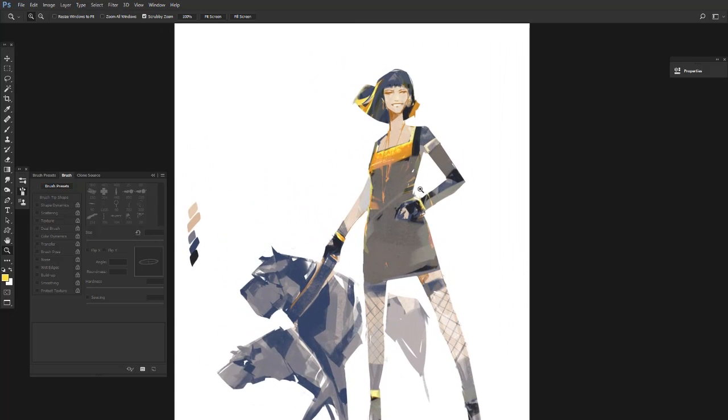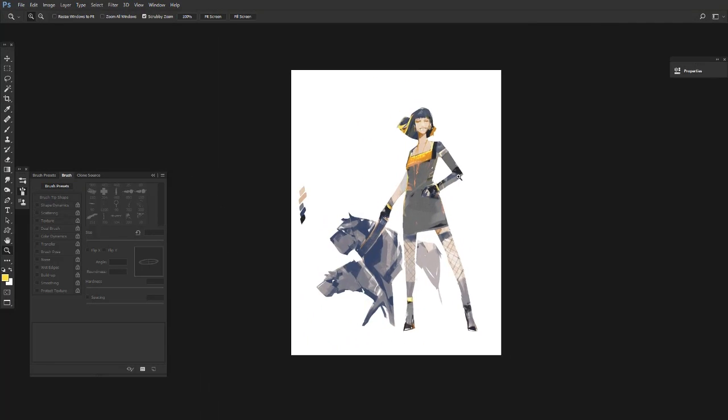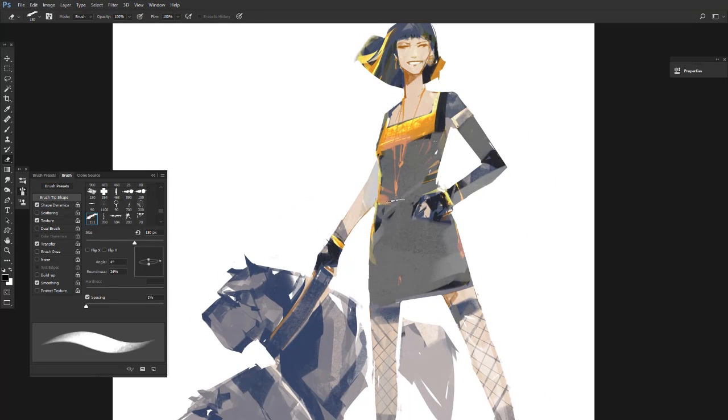Yeah, put it on lighten mode. And then you get a little bit of that texture that you had before in the back. It gives it a little bit of folds and form in the dress. It's nice.